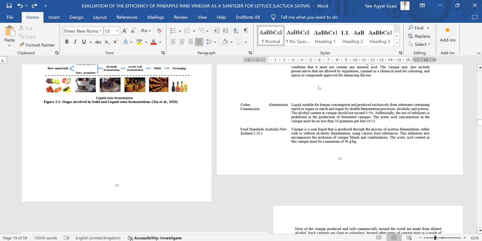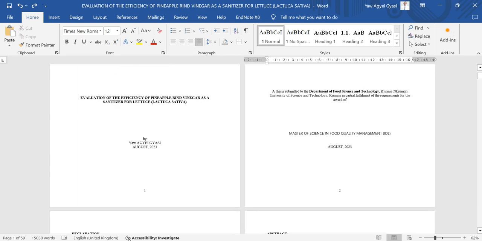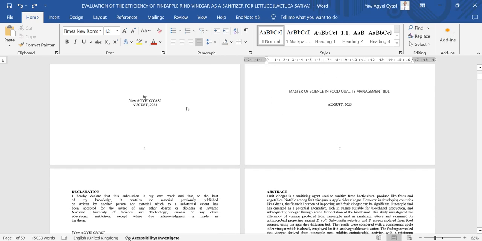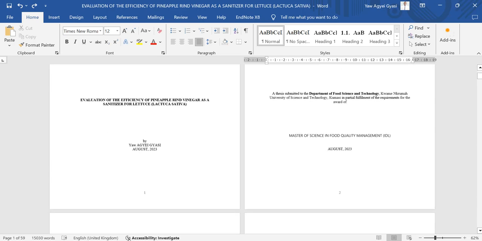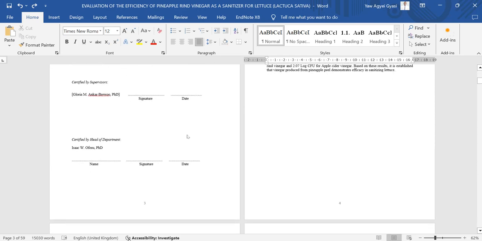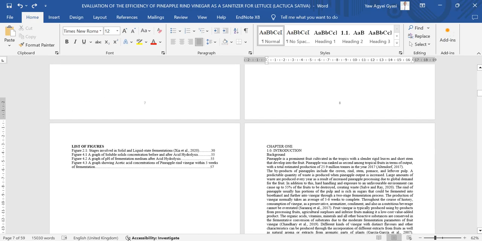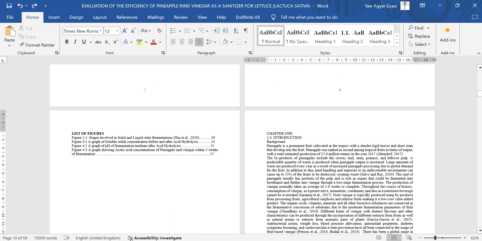Great. So now let's go to how we can include sections in our work. I intentionally left the introductory pages unformatted. It has not been compartmentalized. It doesn't have sections. So you can see right from the title page, you have page 1, page 2, page 3, page 4. Abstracts all have page numbers. And then chapter 1 is actually starting from page 10. I don't want that to happen.